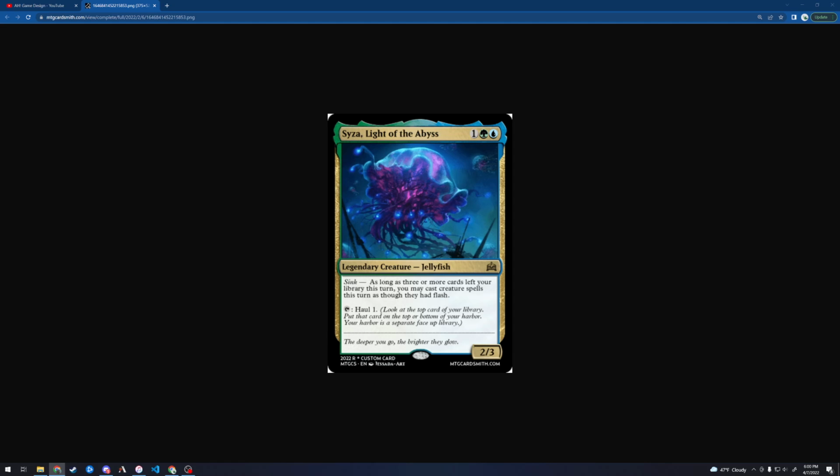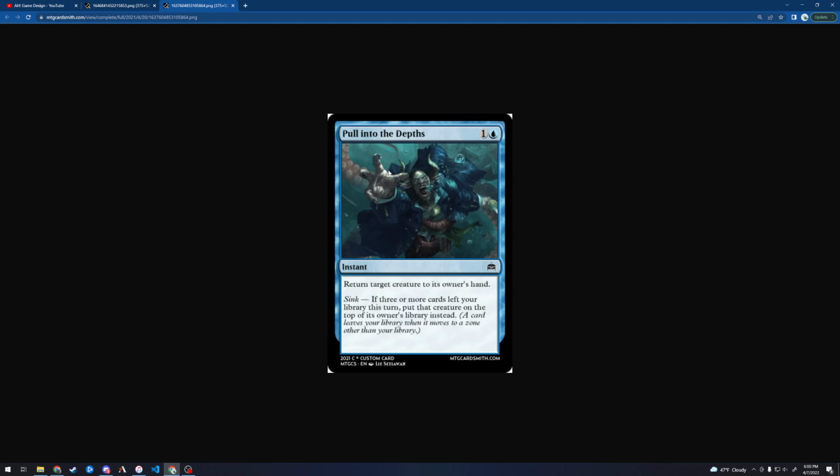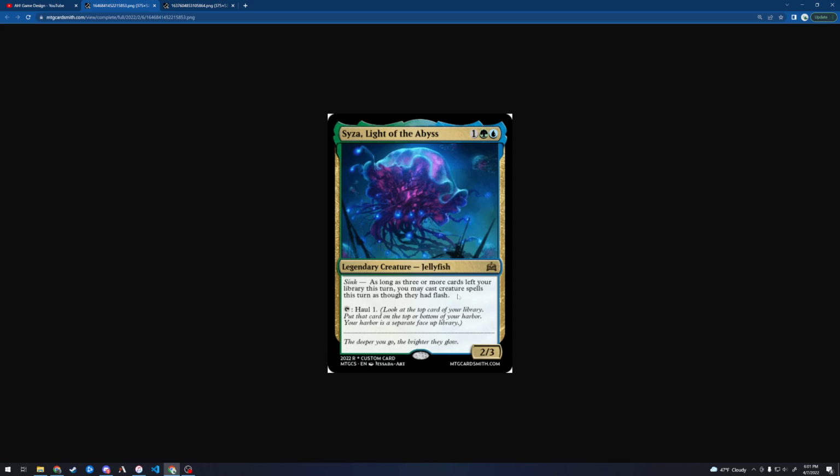With this other card we saw, Pull into the Depths, the payoff's very high, right? Changing your bounce spell to a put on top of your library is a great payoff. Here, giving your creature spells flash is not really that exciting. Yes, you can use your creature spells to ambush your opponent, I guess. But I don't know. It feels like in general this effect is not that strong when I've seen it.